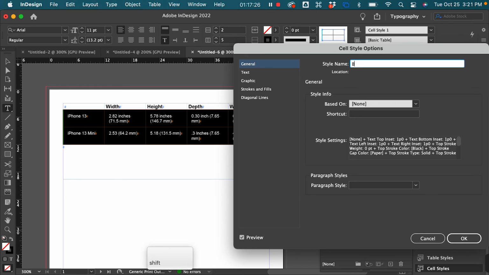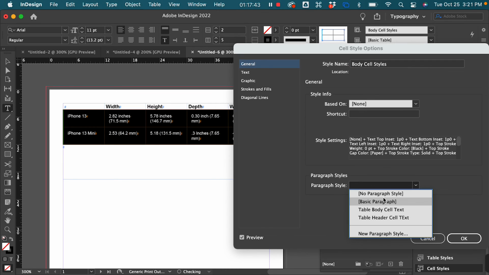Create body cell styles, base it on nothing, but I'm going to go down here to paragraph styles and select the table body cell text that I made.